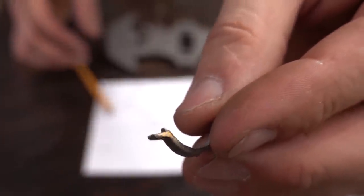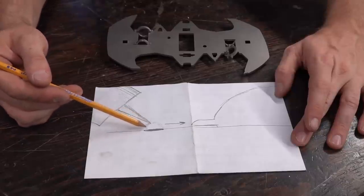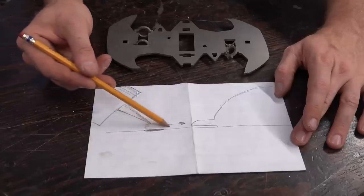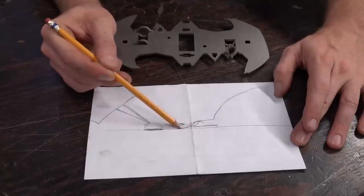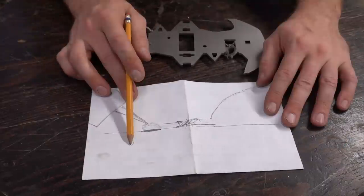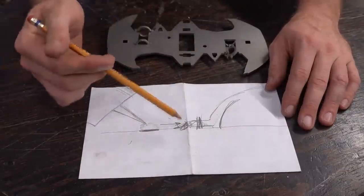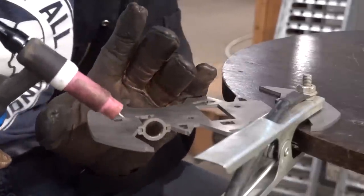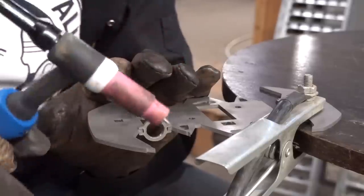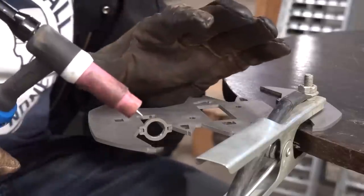These are super tiny and it's titanium, so I have to TIG weld them on. I'll set the TIG tip back from the tab I need to weld, start a little puddle with very low power, drag that puddle closer to it, and it'll melt right down into it. I have to do this 16 times and try not to melt through this real thin band that is the motor mount. Titanium is very difficult to weld — it's all about cleanliness. I cleaned this thoroughly with acetone and then warmed it up with a torch to make sure everything was gone. I also have the gas set to flow for a while so I can encase it before I start. I'm not a welder, but here we go.